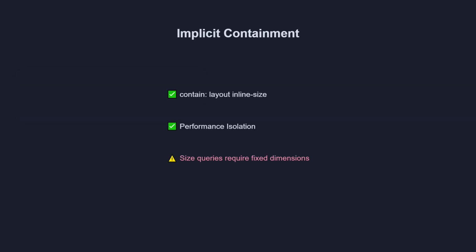Defining a container query context implicitly sets the CSS contain property. When using container-type: inline-size, the browser applies contain: layout inline-size style. This specific setting is crucial for performance and stability. It prevents the container size from being affected by its content's layout changes. This containment only applies along the inline axis, typically the width. Using container-type: size implies a stricter setting.